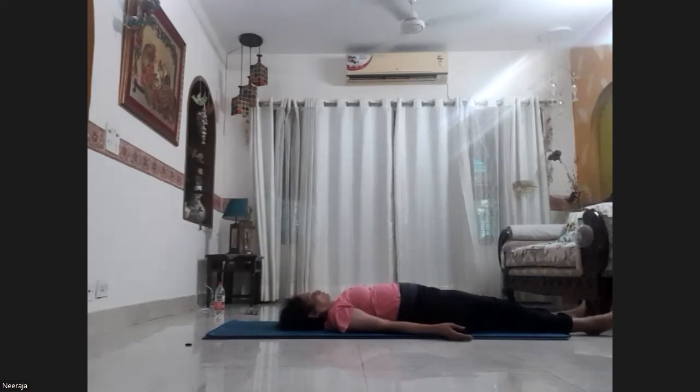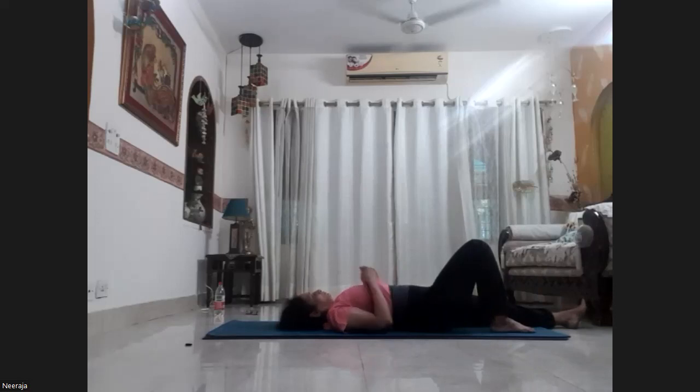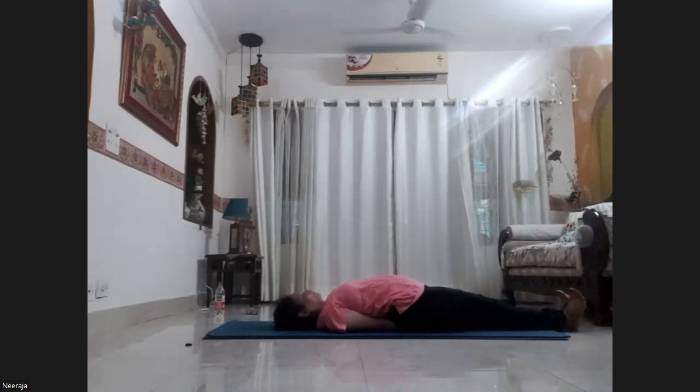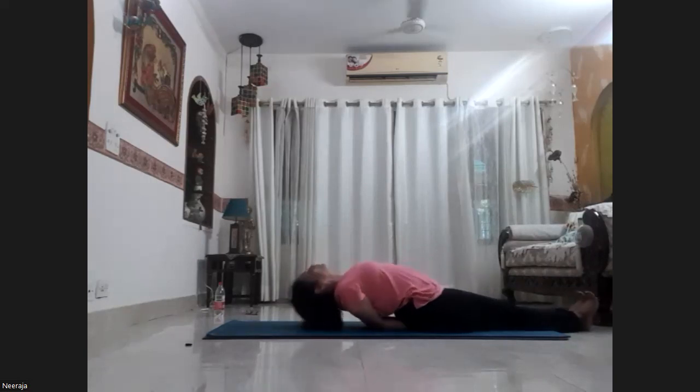Get ready for fish Matsyasana. Slide the arms under the body, shoulder blades together, hands stretching down under the thighs. As you inhale, raise the head up, chest up, come up, look to the toes. Exhale, lift your chest up, arch your back, and bring the top of the head down on the mat.